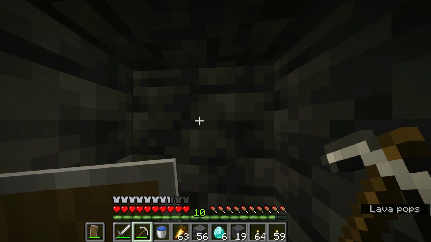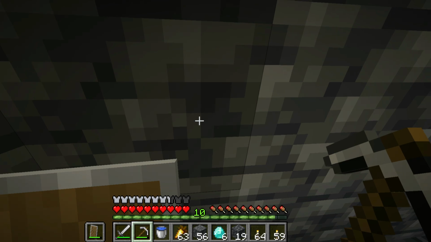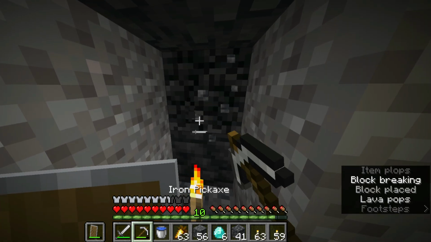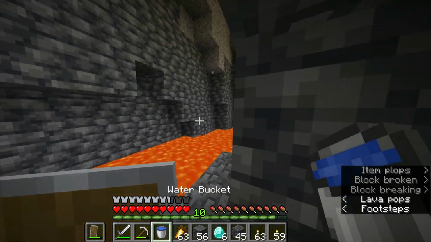Try to find lava pops sounds and follow them. The subtitles have arrows signaling where the sounds are coming from. If they're in front of you, there will be no arrows. It takes a while to get used to them, but they're extremely useful.